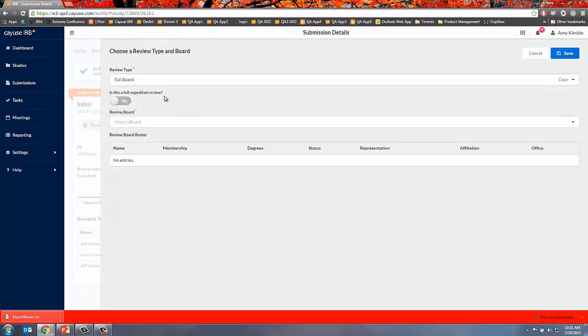You'll notice now that you have the option, regardless of whether a meeting's been assigned, to do a full expedited review. This was more because of how Legacy works, but we did get some feedback that certain institutions do a full expedited review for modifications or renewals. And our full expedited review means that it goes through an expedited pathway, but is actually a full board review. So it's essentially like a subcommittee review. So this is available regardless of whether a submission has gone to a meeting or a specific decision type has been selected.